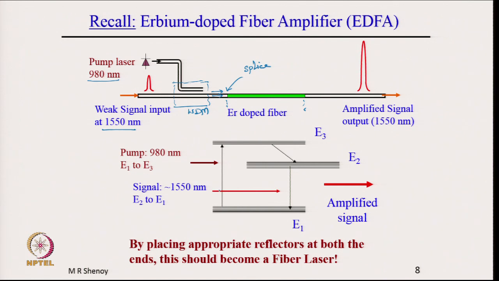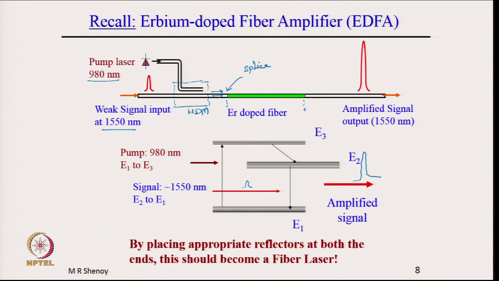So, this is the pump. The pump transition is from the E1 level to E3. We have discussed all the details of the nomenclature of these levels earlier. From there it rapidly comes down to a level E2, and the E2 to E3 transition is the stimulated emission. Amplification by stimulated emission takes place for this transition, and the weak signal which is coming as a small pulse will get amplified by stimulated emission.